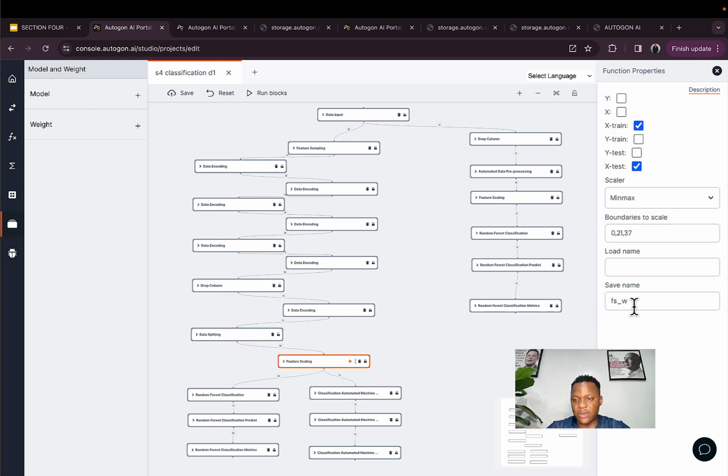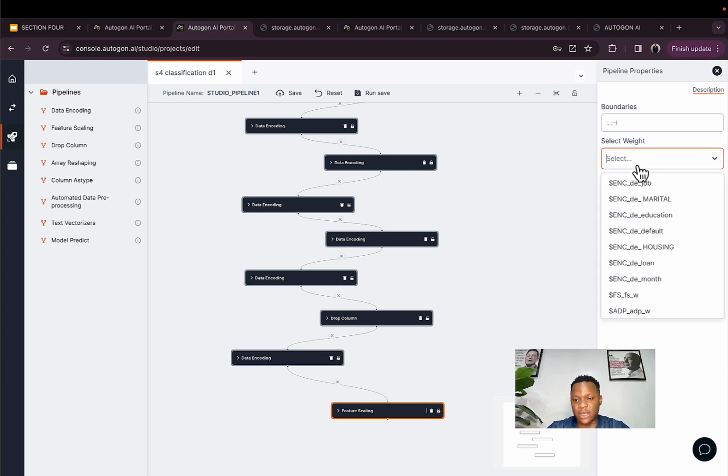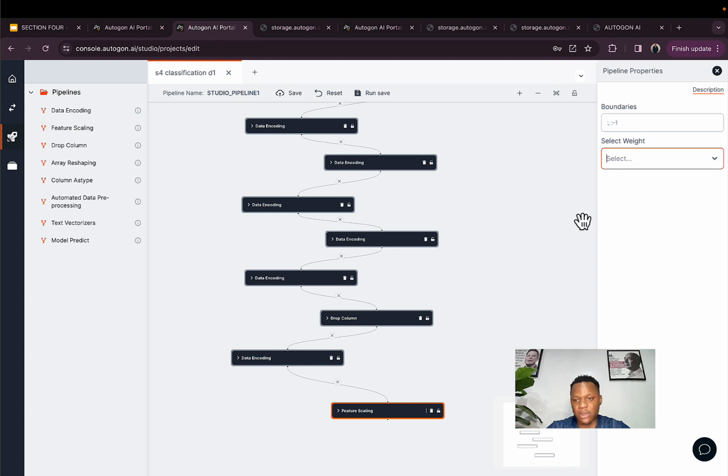Feature scaling, we'll bring in feature scaling at these boundaries 0, 21, 37. So bring in feature scaling, and we'll connect the feature scaling, just to be sure, with feature scaling underscore width, because we created multiple feature scaling underscore width, and we'll paste this.